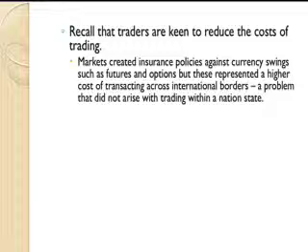But these are expenses. They represent a higher cost of transacting across international borders that we don't have within a nation state. So if London's trading with Birmingham or with Edinburgh, there's no issue about the future value of the pound between the London pound versus the Birmingham pound. We just trade pounds, right? There may be gross effects with the pound, with what the Bank of England's doing to it, inflating it or deflating it or whatever. But we don't have to buy options with trading with people in Birmingham or Liverpool, or with Glasgow or anything. We just don't do that, right? So it's a cost that could be forgone.